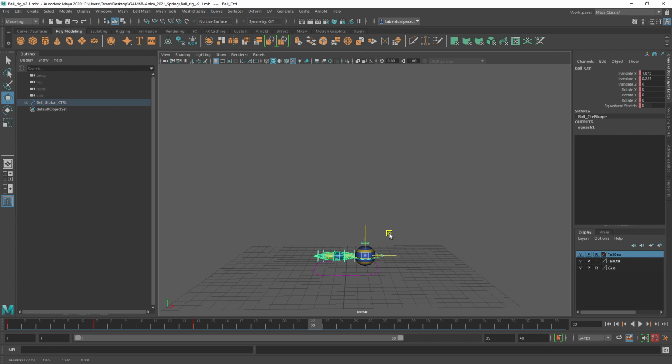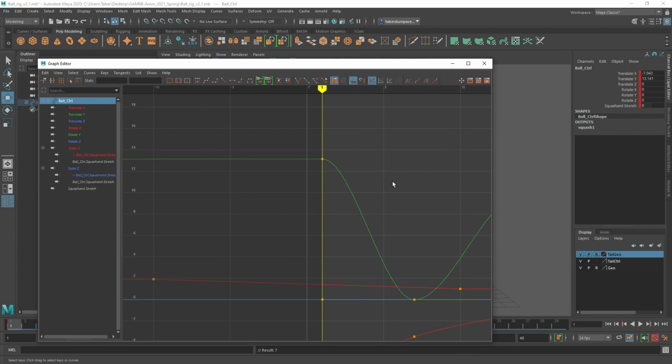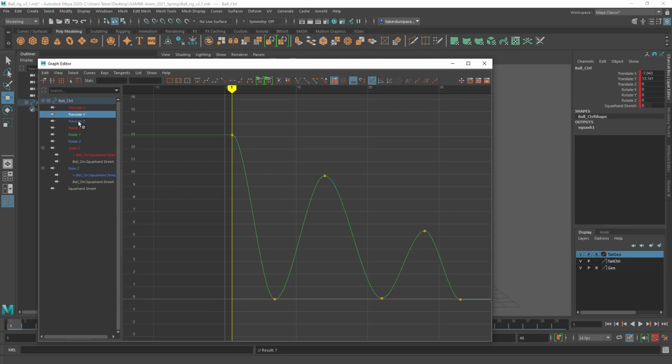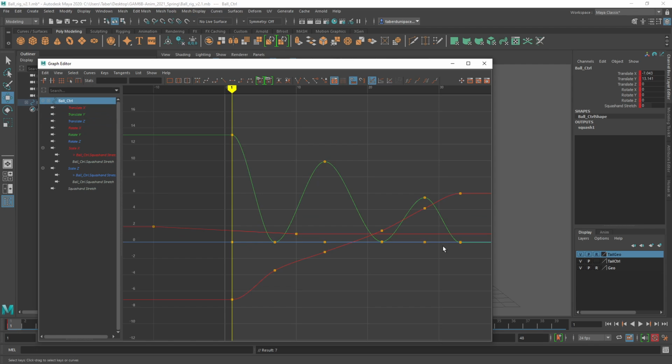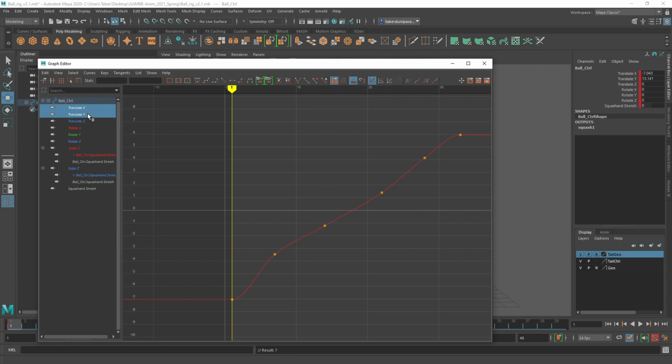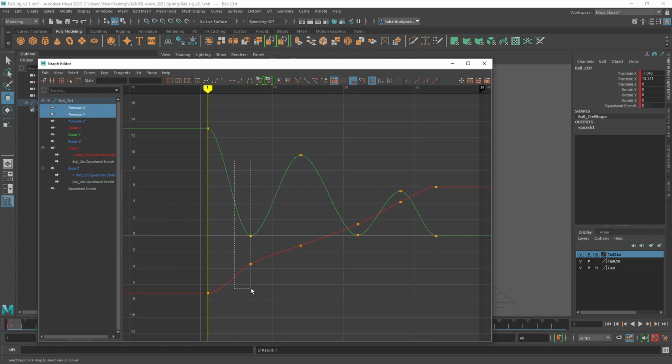So I'm just kind of randomly moving forward in time and then randomly moving in space also, as if I have no plan, because I don't. Okay, we'll just say that. There we go. And then they jump right into the graph editor and try to clean all of that up. But now you've got channels that don't need to be animated with keys that are visible and kind of confusing. We've got everything moving at once, and so we have to try to treat all of these as connected, even though they don't need to be connected.